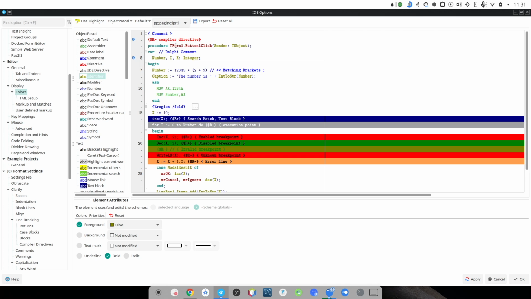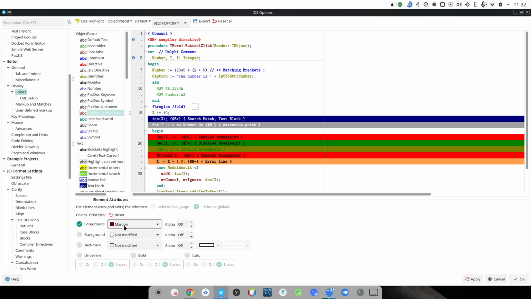Again, this is not really clearly showing what I'm doing here, because this part of the system is not really working always according to what you expect. So like here, as you can see, if I'm clicking on the procedure name, then it's jumping to the identifier, which is not exactly correct, because it should jump to the procedure header name.